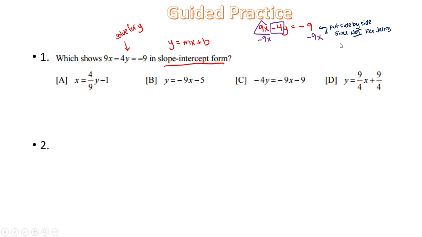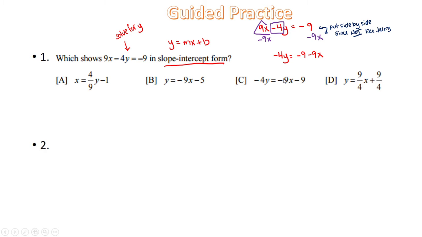So we're going to put these side by side. This is the most important thing from yesterday's lesson, day 5, and we need to make sure we know this every single time this happens. When we move over x, when we're solving for y, we don't have like terms. This didn't happen on day 3. On day 3, when we moved over our triangle, we went ahead and did that, because we were solving for x. Now we're solving for y, and we have 2 variables to deal with. That's the reason why this happens.